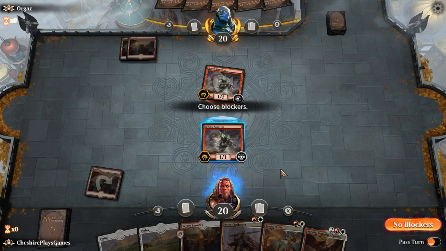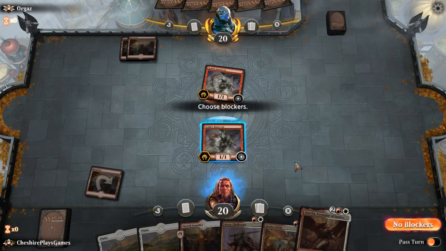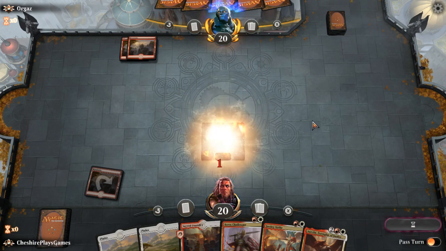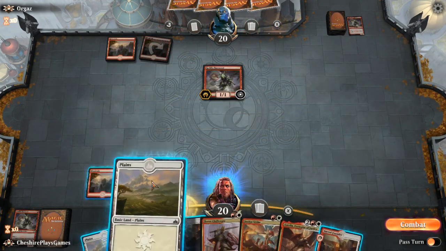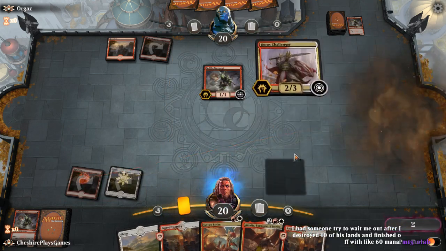I feel like I want to block this, but what if they got the same combat tricks? What to do, as they say. No, I'll just block it. Let's see. No? Okay, great. Sure, you can have another banner. We don't mind at all. Challenger!